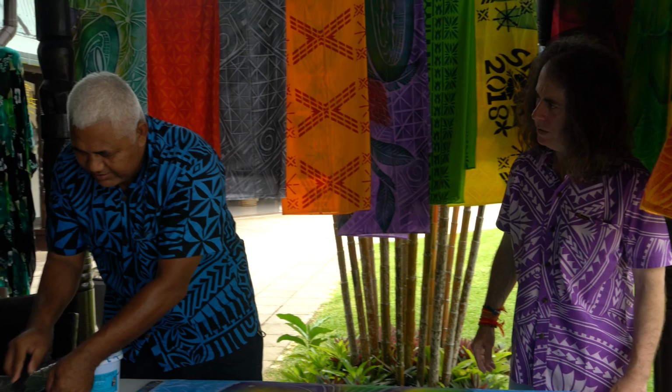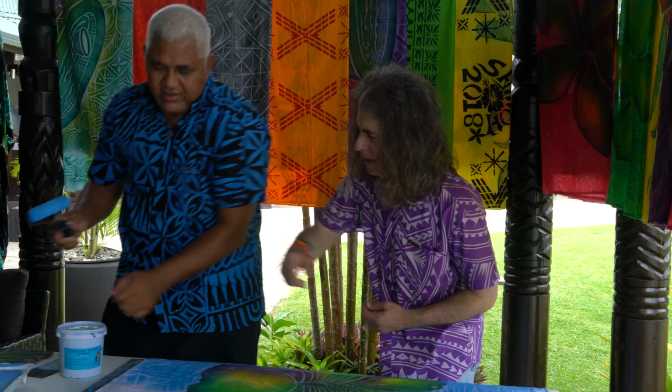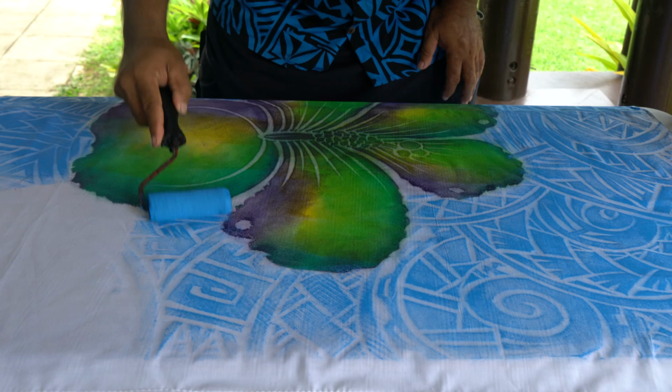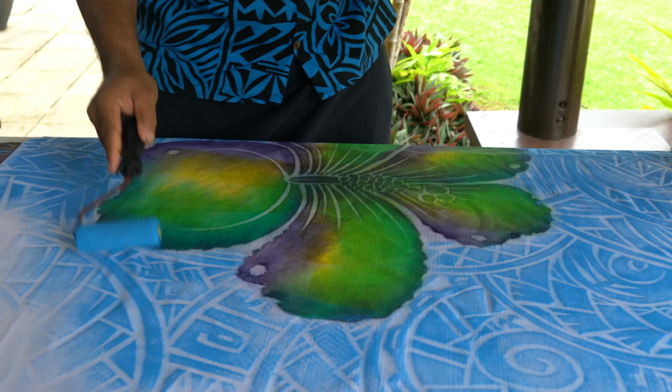You mustn't spend too much time rolling on the paint, otherwise it starts to dry. I think we slowed down when you gave me a chance to do it. You've got a very quick but light touch, and you're applying just the right amount of pigment. This makes sure you work on time because the paint will dry.